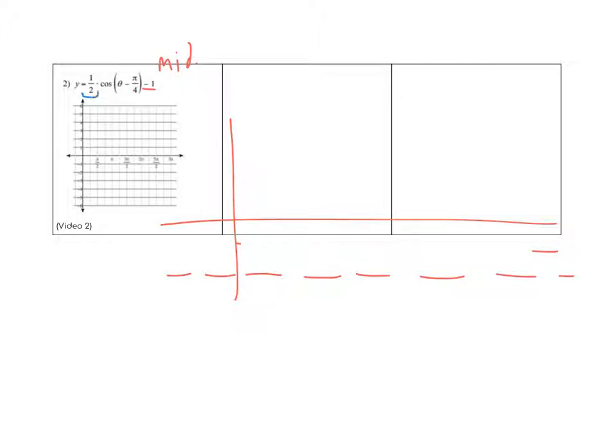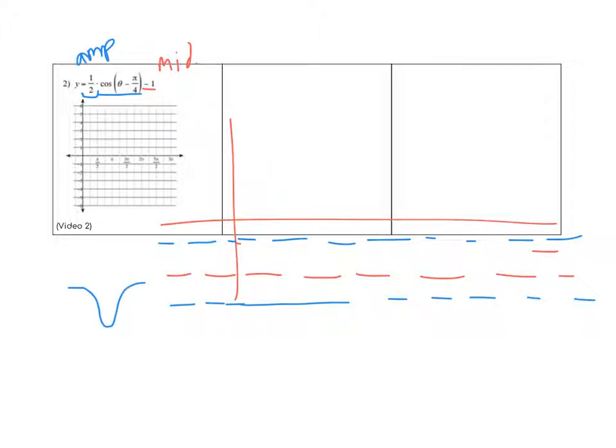Looking at my amplitude, which is going to be a half, I'm going to go half above this. This is why I left a lot of room. And I'm just going to mark some boundaries just so I can see the top and the bottom of this before I start trying to graph it. My cosine mother function is going to look like this. Here's my midline. I've got 2 points on the midline, 2 up top, 1 below. Some have accused this of looking like a reindeer or a puppy. And then I'm going to try to figure out some of the other pieces here.